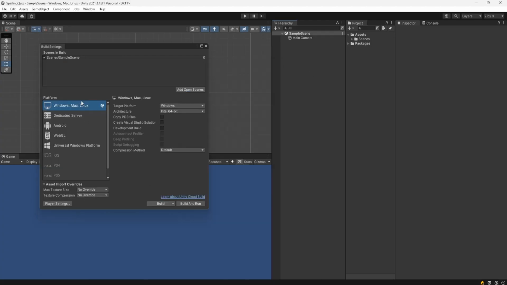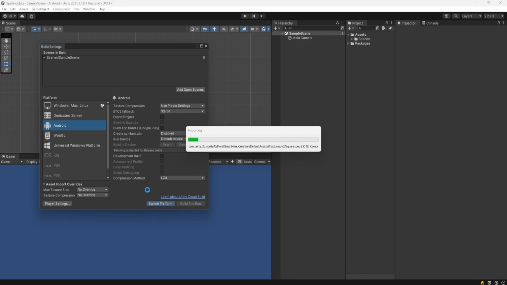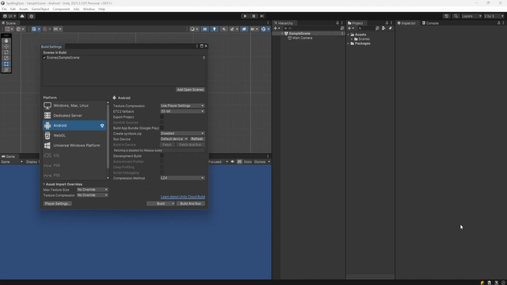Okay. Next is my target device. So as of now it is Windows. Okay. So if I want, I can switch it to Android. So let's switch it to Android if we are planning for Android device. Okay. Let's select the Android and click the switch platform button. So based on your system performance, it will take some time. It will recompile the library into Android. Okay, so now my project is set up. Now all my libraries are converted for Android device as I've selected here. Now I can close it.